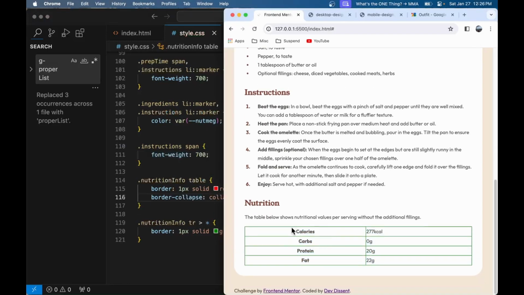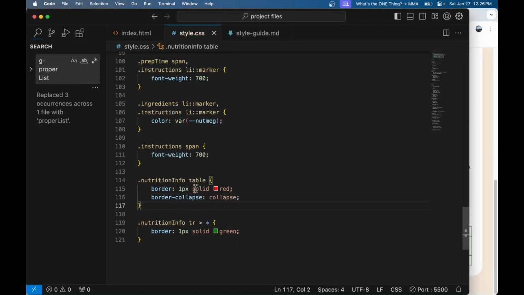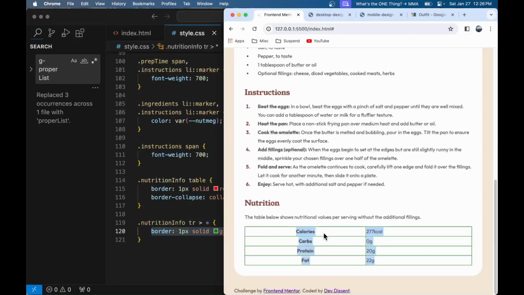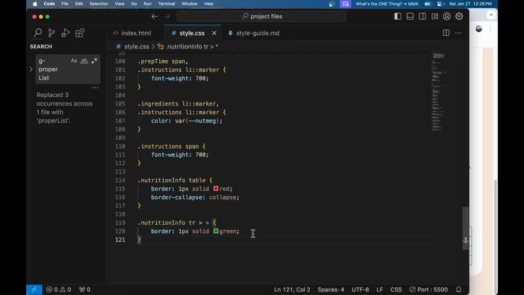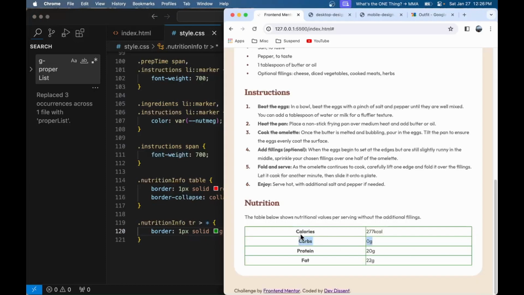So once you collapse the border, it would look like you don't have this, but again, since they're collapsed, they're no longer doubling the borders on each of the cell, and the outer would just be like that. I'm not sure how to explain that, but again, you want to collapse the border is what I'm saying.